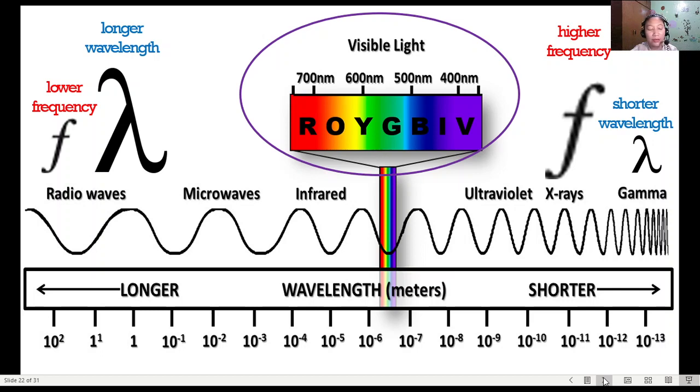So if we're going to read this once again, lower frequency means longer wavelength, or the other way around also. Longer wavelength, lower frequency, low energy. Higher frequency, shorter wavelength. Higher frequency means higher energy. So even if its wavelength is small, or shorter, its energy is high. Same on the other side, the left side. Its frequency is low, meaning lower energy, although its wavelength is long.